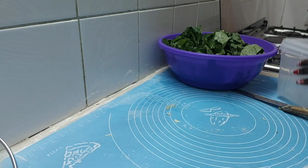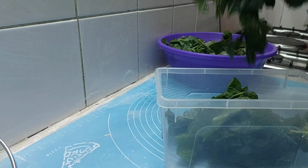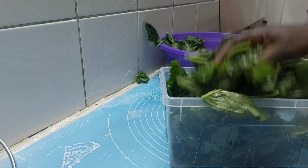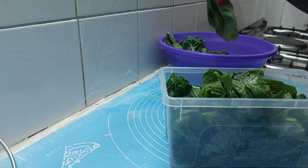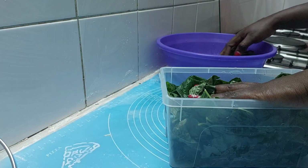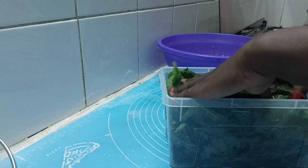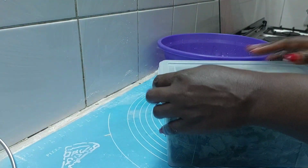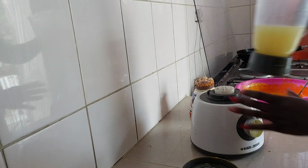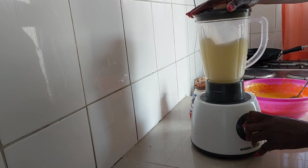Then I remembered I had these greens which I had plucked from the backyard garden. I was not ready to cook again, so I packed them. If you're packing them for longer, you actually put foil, you put serviette at the bottom and top so that they last longer. The next thing was cleaning my blender, and this is a hack I use.